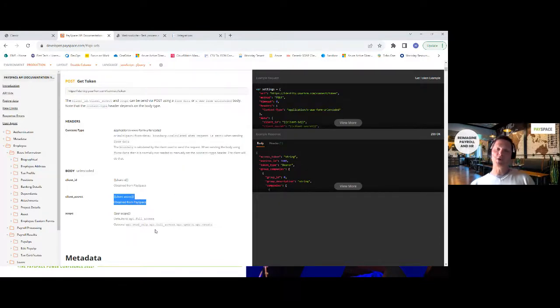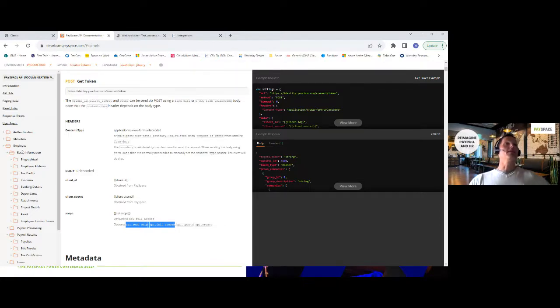So depending on what your business requirement is, you may only want to extract information out of PaySpace to populate, for example, a data warehouse. You don't need to update, so therefore you can restrict all the API access to be read-only. Or if it's a bi-directional integration concept, you may want to extract information out of PaySpace and push information into PaySpace, depending on what you want to do. So these are the two most popularly used scopes within the PaySpace application.